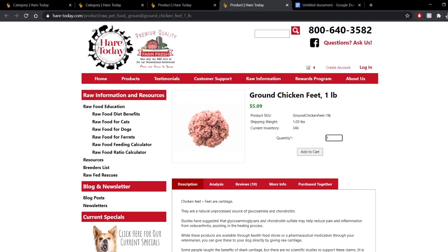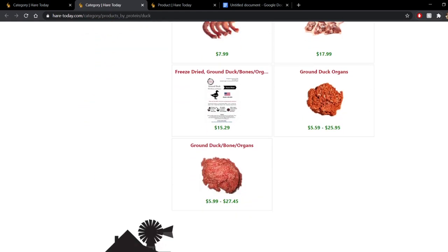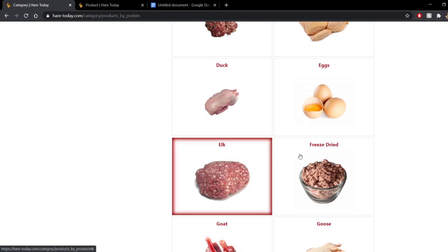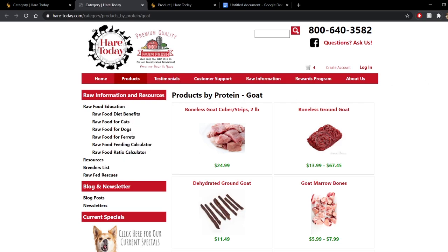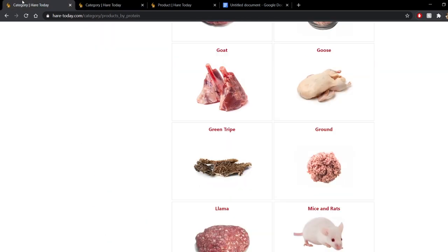Ground chicken feed, I actually really like this product, and if you feed grinds, it's just a really good additive to increase the amount of bone and to help keep stools firm. For duck, they have a bunch of different products that I think we've already gone over all of these. They have a commercial grind, they have eggs, elk, more freeze-dried. They have different goat products, which I would only do the boneless stuff. They have some goose here, and green tripe.